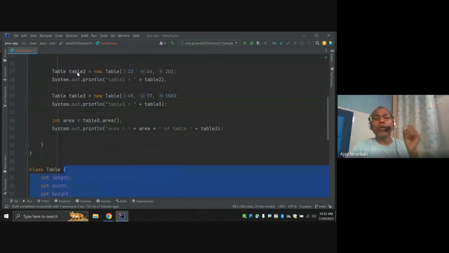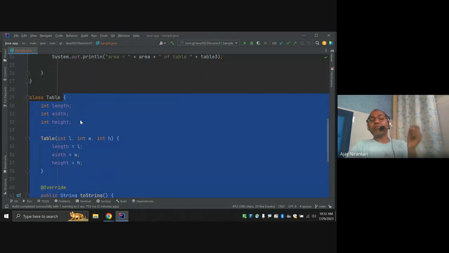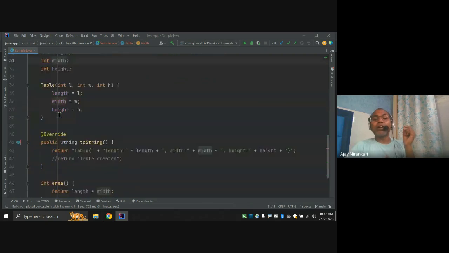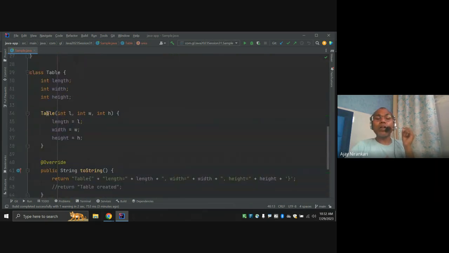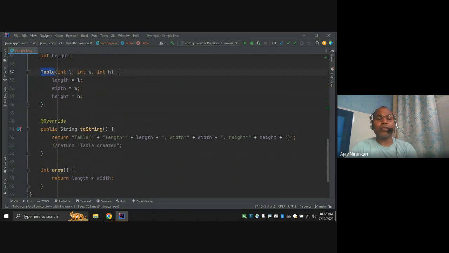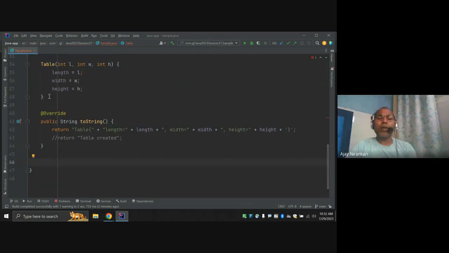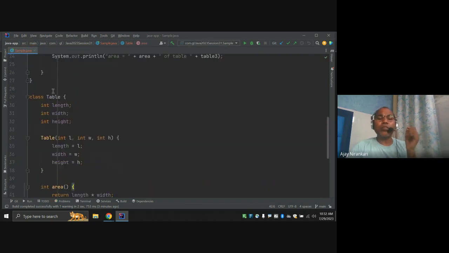You should know what a class is. In a class we can define some variables, some methods, and some constructors. This is the one new word today: constructor. A constructor is similar to a method, but notice the difference. This is your method. I think we have already discussed methods many times.